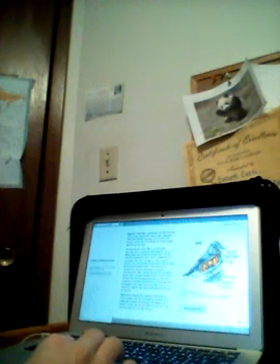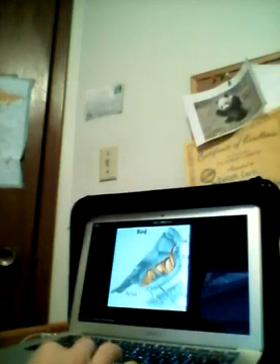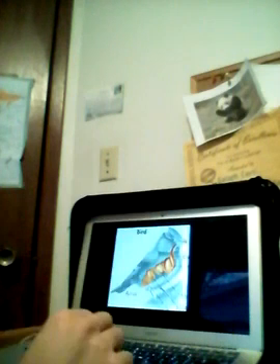Let's take a look at the bird. It gives the figure name, a little fact information about the figure. If you click on it, it shows you the figure more closely.